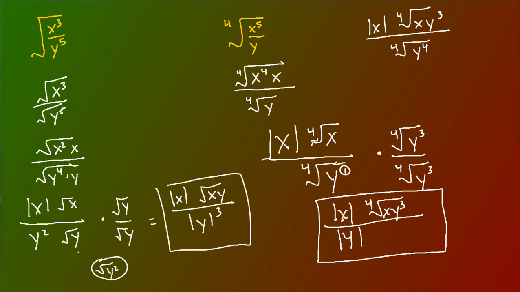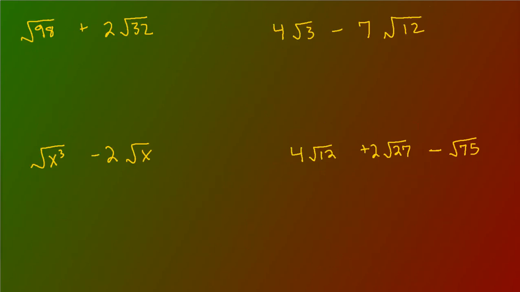All right. And probably one more example. Okay, so just to rehash what we started with, in order to add these, I need to make sure that they have the same thing in the radical. So I prime factorize that 49, and I get 7 squared times 2. If I prime factorize that 32, I'll get 2 to the fifth. All right, so I'm going to split that 2 to the fifth up.